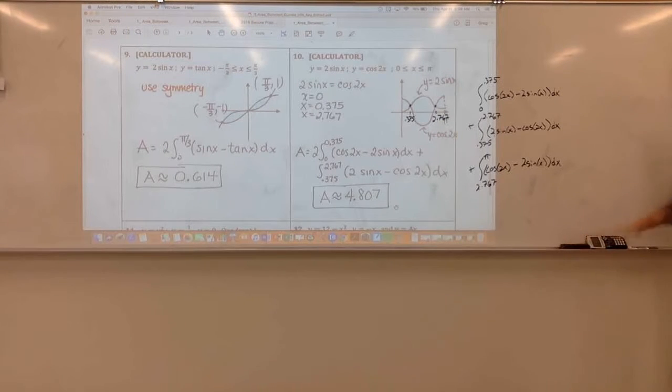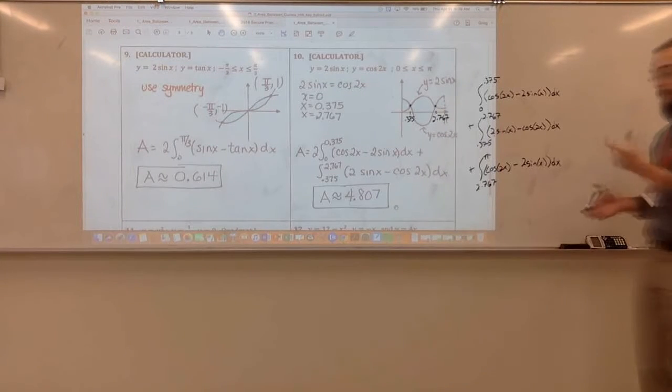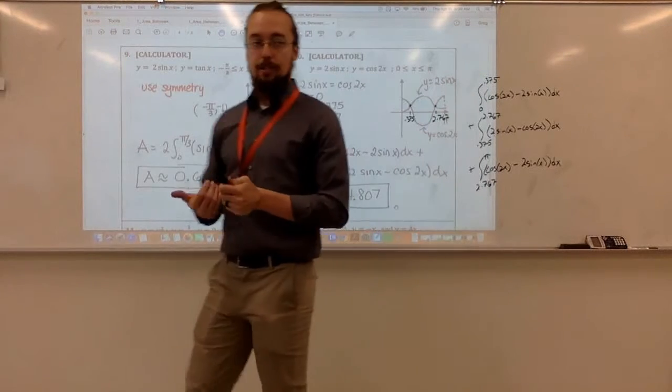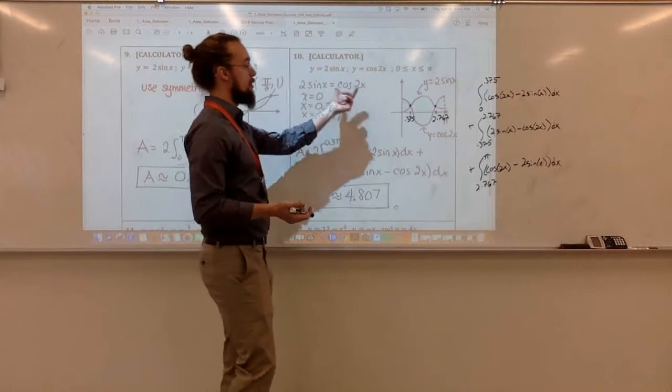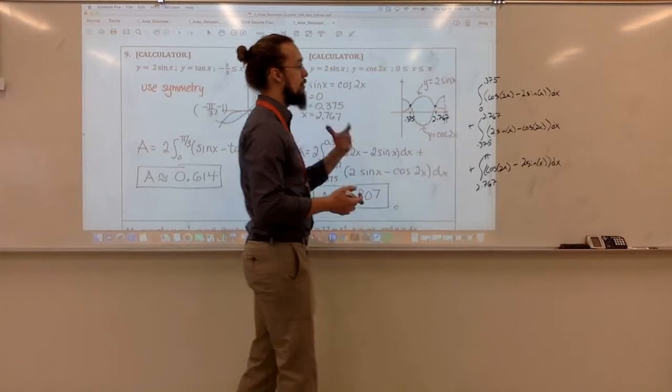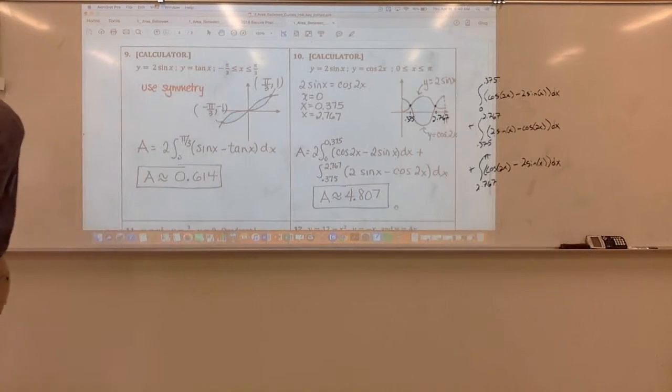So, I mean, we looked at some examples of where we would need to split up into multiple integrals, where the top function changes. We okay with that setup? Right, and again, on something like this, you're not going to be asked to do all this by hand, right? We can use the calculator to find the points of intersection, which are our bounds. And then we can even use the calculator to determine which function is greater on which interval. No other questions on that one?